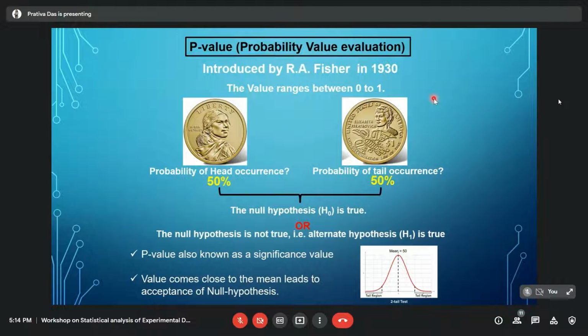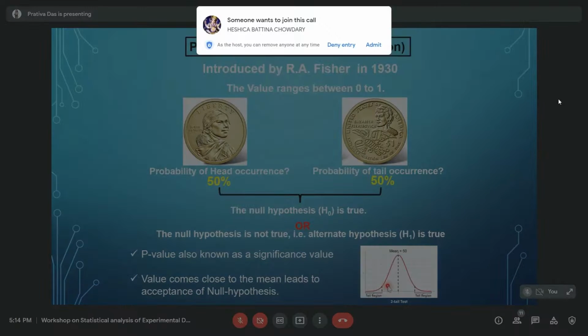So this kind of test is also called the significance test. The p-value is also known as the significance value. Now consider that you got a bell curve after conducting some experiment, and at some point you saw that the p-value is 0.01. If the p-value is 0.01, then you can say that if you run the experiment 100 times, you will come up with this point only once.